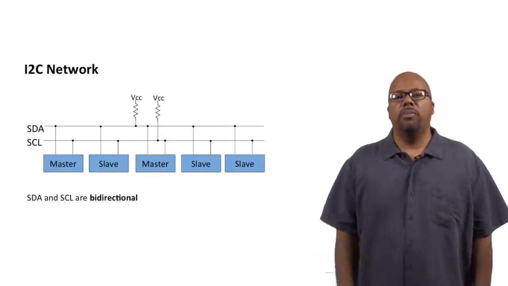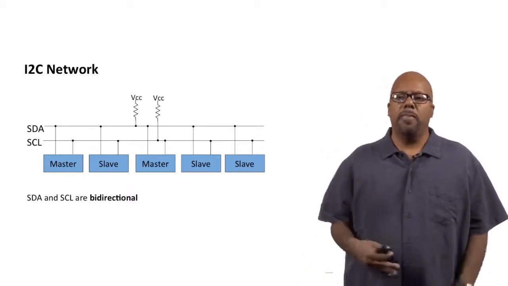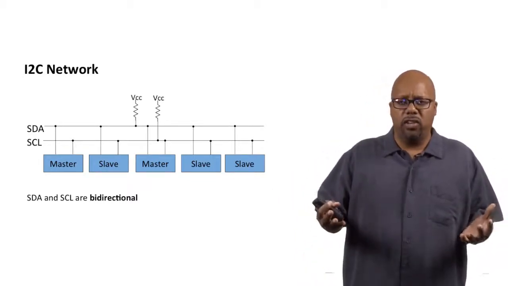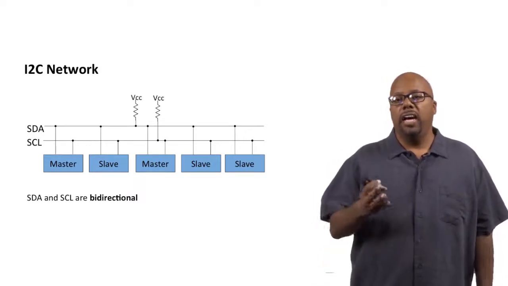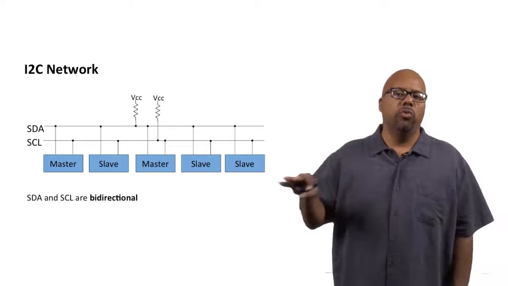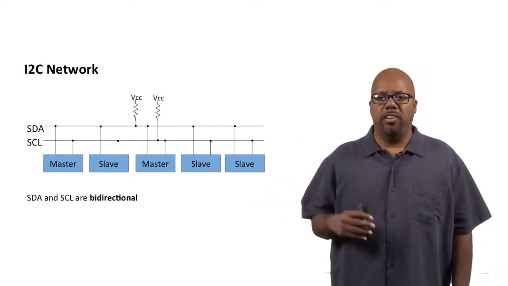This is a picture of what the bus network will typically look like. Each one of those blue boxes labeled master or slave, think of that as probably an integrated circuit or some component that is talking on this bus. And they're labeled master and slave to say what their roles are on the bus. There are a couple of masters and 3 slaves. You can mix and match.